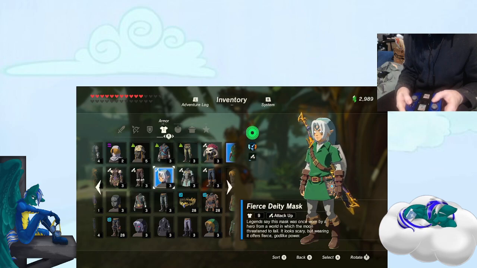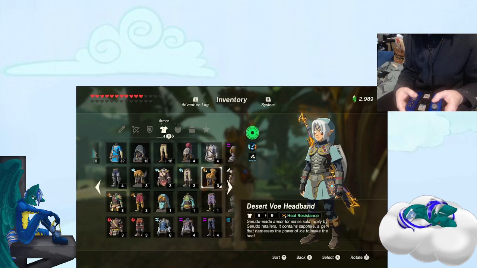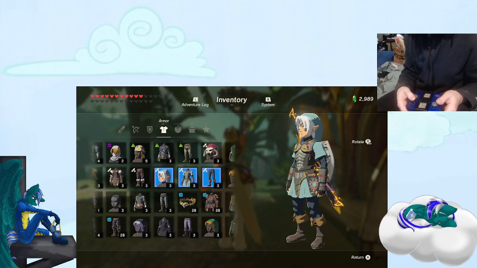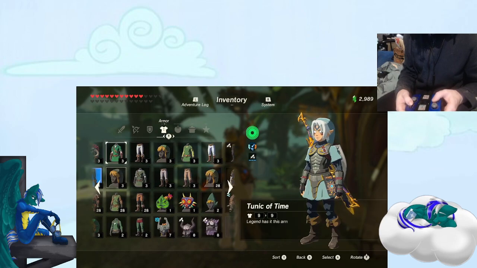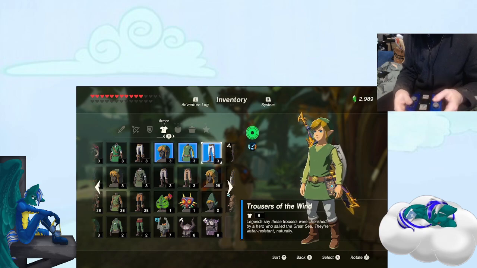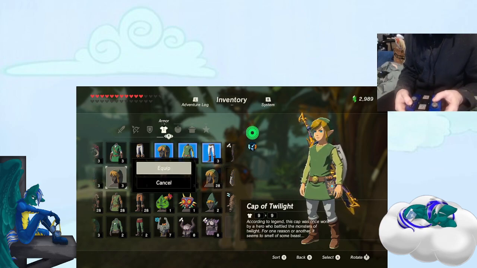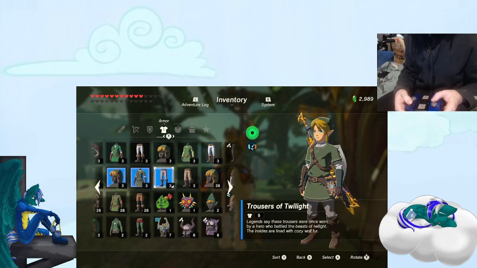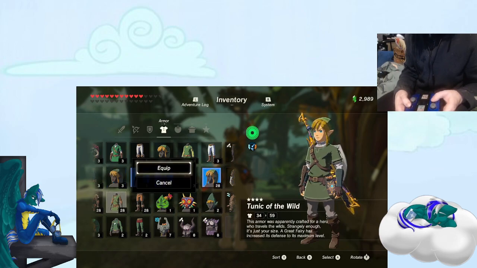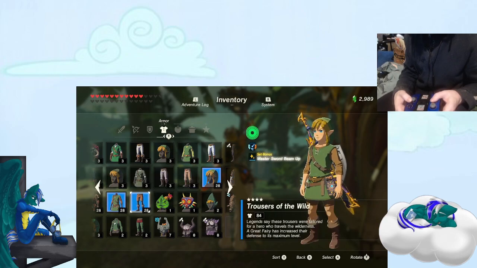We've also got that, which is cool. We've also got the Wind Waker, so that's cool. We've got Twilight Princess, which is also pretty cool. I don't have the full set of the Sky yet, but what I do have, and this is what I'll be wearing, is the wild set.